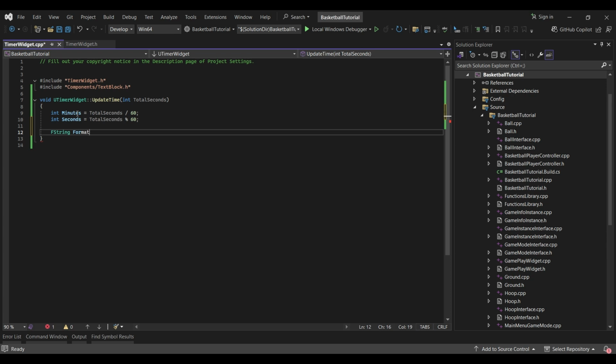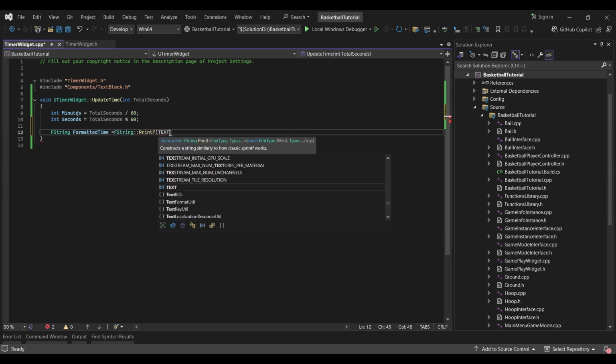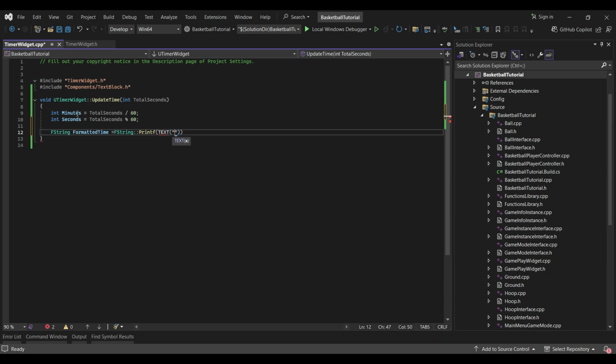Let's call it formatted time, equal to f string print f, like this. And here the minutes and seconds. So this minute is for this one, and seconds is for this one here.